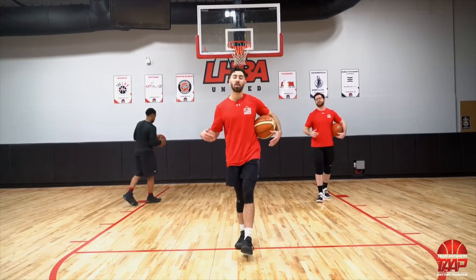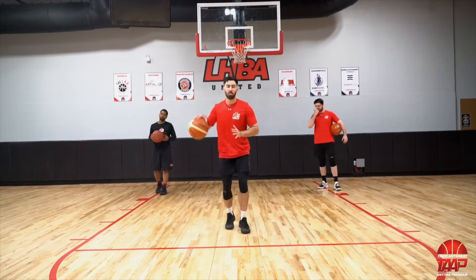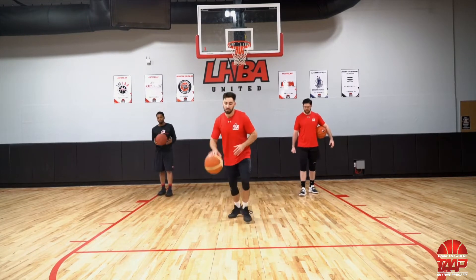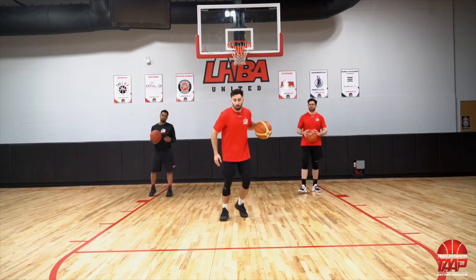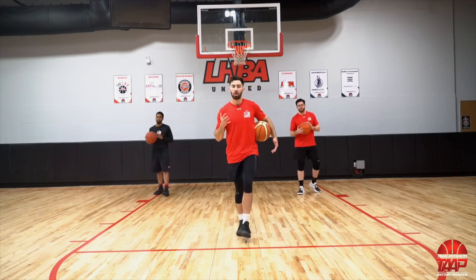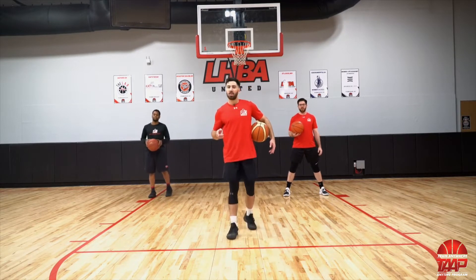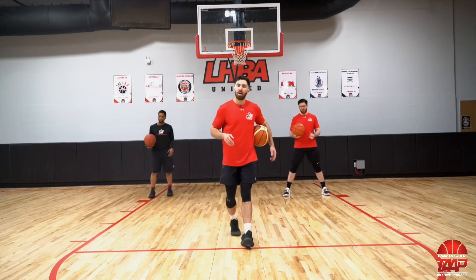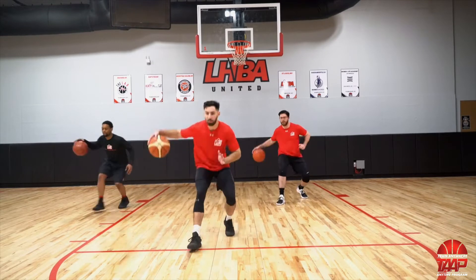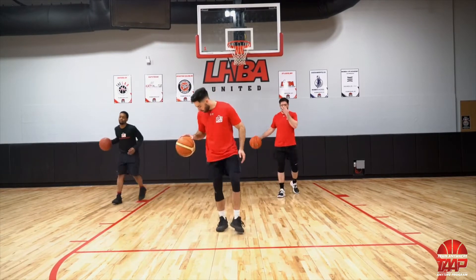Good — way to finish. Now we're going to work on this in space. We'll attack into it with just a little step and then punch. Right side for 20 seconds — attacking and punching, same foot, same hand — then I'll say switch and we go 20 seconds left side. No break in between, so be ready to work for 40 whole seconds. Starting in eight, seven, six, five, four, three, two, one. Right hand, right foot — attacking downhill and then punching out.